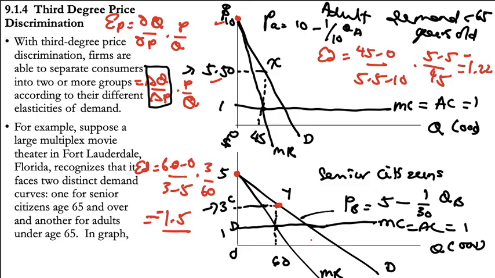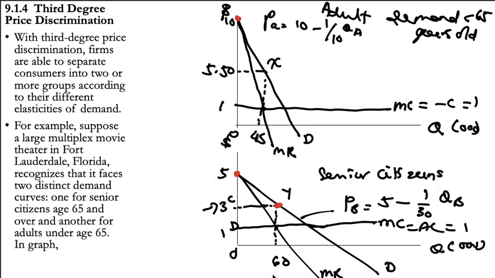which is more elastic. Okay, so here you can see that when we can separate the demand of the consumers based on their elasticity, then third degree price discrimination gives you the price which is lower in the market with the more elastic demand, isn't it? So this is very obvious now. So what's the implication? In terms of welfare, what's the welfare implication of third degree price discrimination? So we're going to look at this using this graph as well.